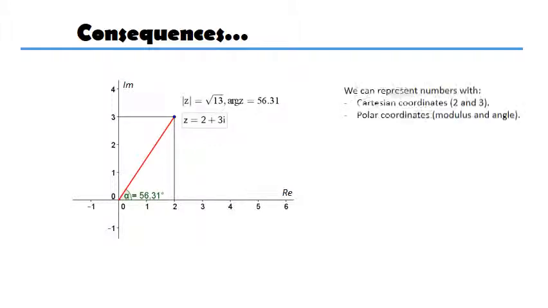That's another way to represent. You realize that if I have the exact angle and if I have the length, I can get to the point, very much in the same way that I can get to the point using 2 plus 3i. So we're going to have the Cartesian form and we're going to have the polar form. Good. So how do I go from one to the other?